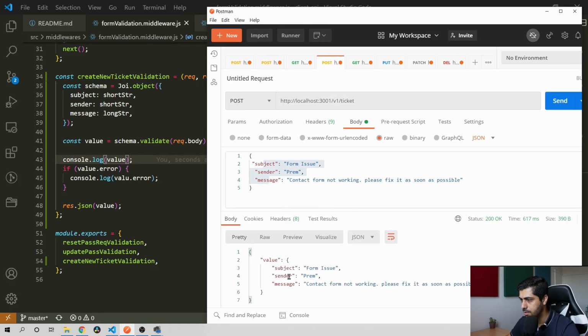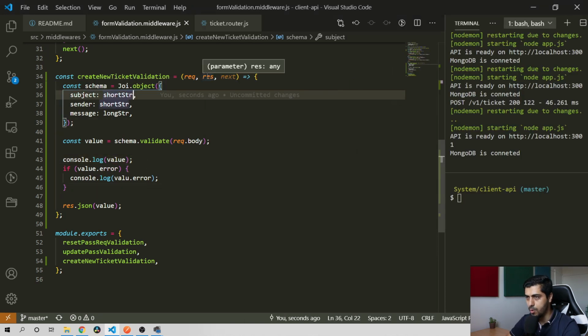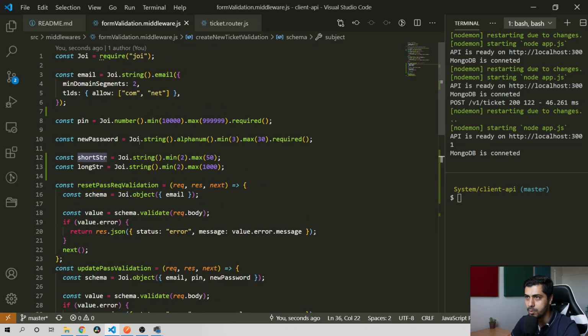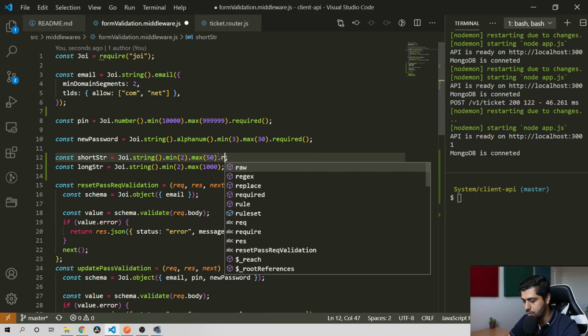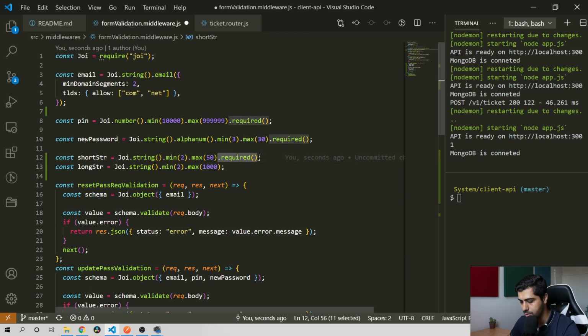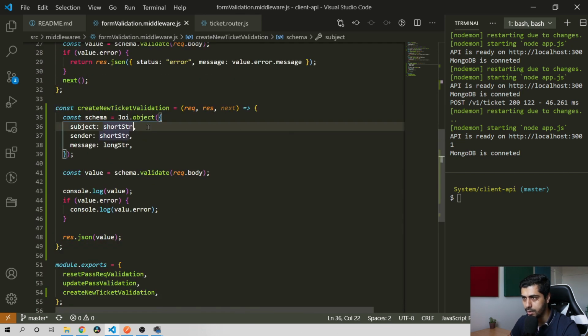When you send that, now you're going to get the value here, but you don't have the error here. So let's assume subject is required. As I said before, if you always know the string is going to be required, you can pass required here like so. Or, if you have any field that is not required, you have to create another variable here and then provide this validation schema. So let's take this out, and you can now pass that to here like so.